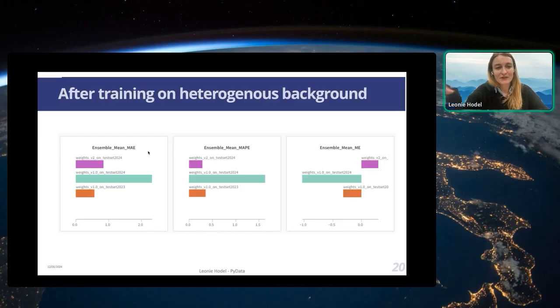So after training the new model and predicting on the new data set, we see that it now has learned to handle these heterogeneous regions. So we lower all these errors again, and we see that the mean error, instead of negative, is positive. So it even filters out maybe a little bit too much now, but which is fine because I think it's still in the range.